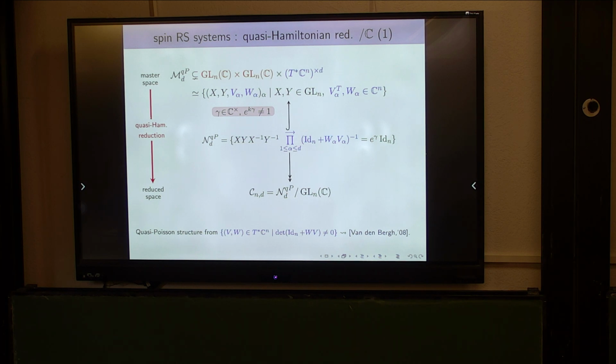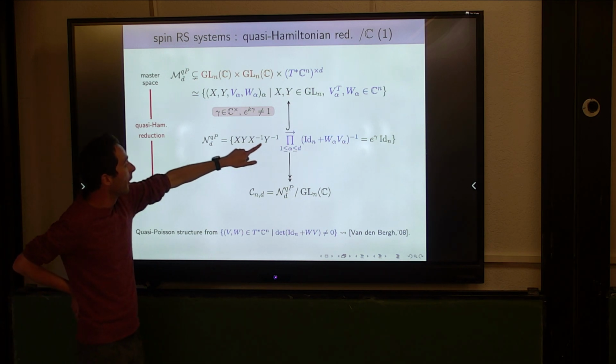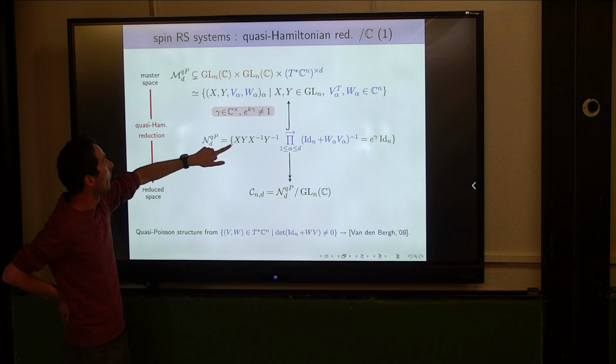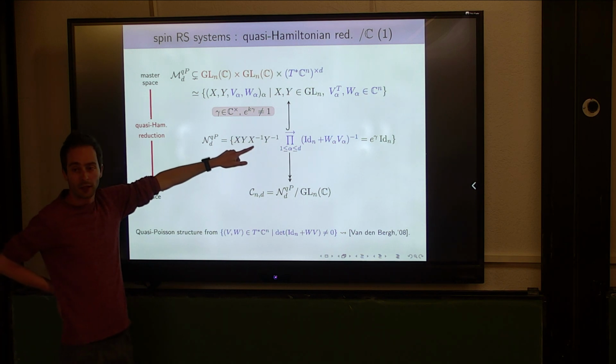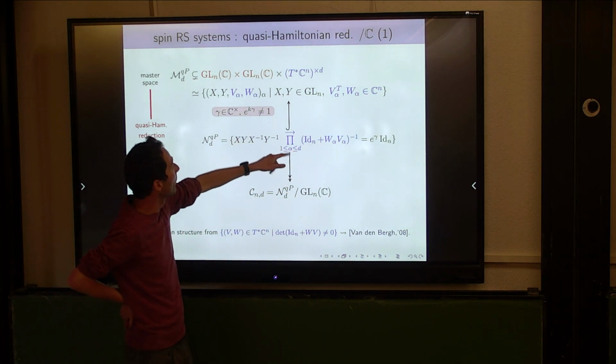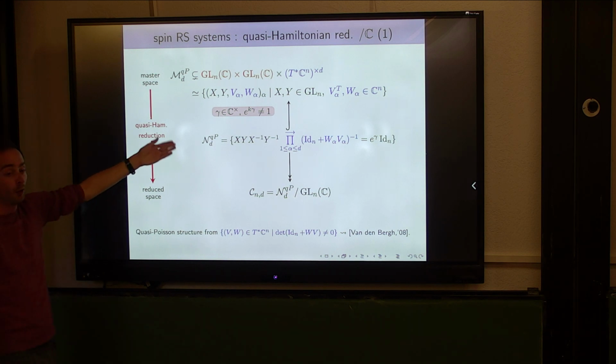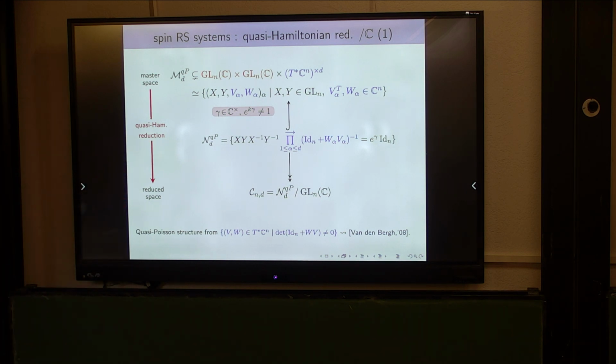And the point is that once you know what this extra bit is, then again, the reduction is really the same as what you had earlier. So you have here the moment map, this Lie group valued moment map for the quasi-Poisson double. And then here you just take the product with the moment map corresponding to these extra bits that you've added. So again, it's similar to what we had earlier, where we were taking the moment map of the cotangent space and adding the moment map of all these extra vector spaces. Here it's just that we multiply things because we are in the quasi-Poisson case.